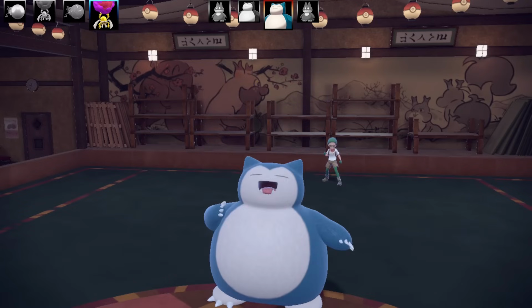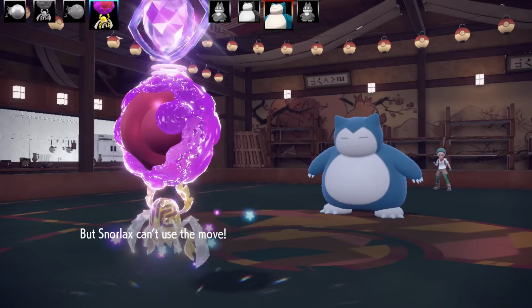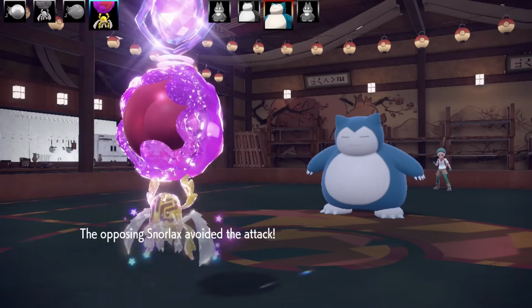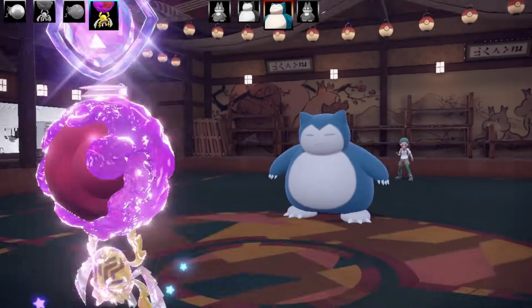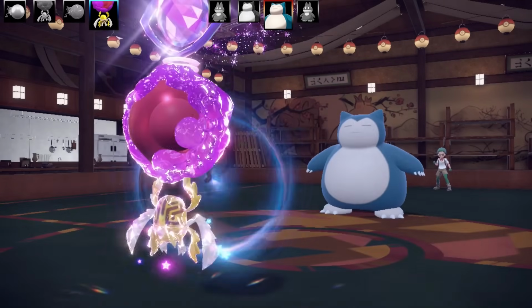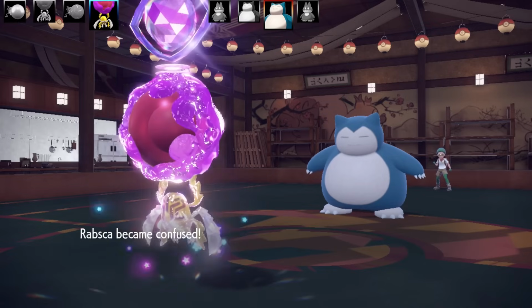So Snorlax is going to go for Metronome here, and then it goes for Dark Void. He uses the hack move. It's a hack Snorlax, right? Trying to put me to sleep. It has to put on a Darkrai onesie or something. So we've got another Metronome here from the Snorlax, and then he uses Supersonic, and it lands. I'm like, oh, come on. So Supersonic is super bad at accuracy, and it managed to land on my Rabsca. So now I'm poisoned and confused at the same time.